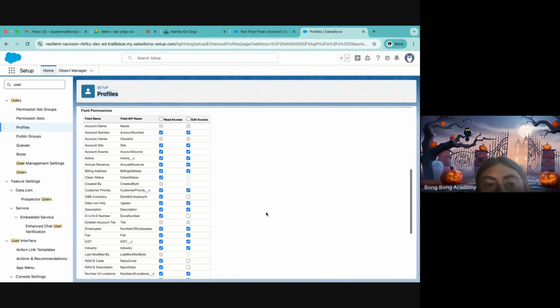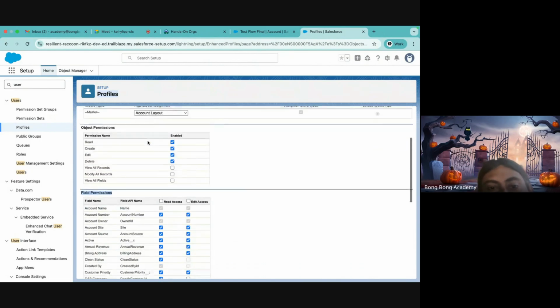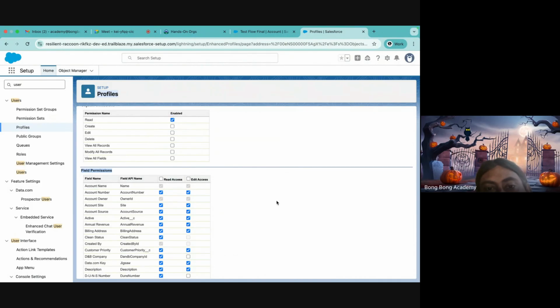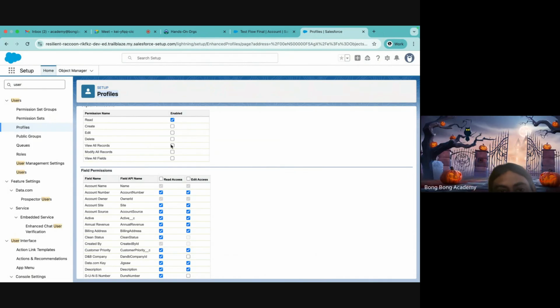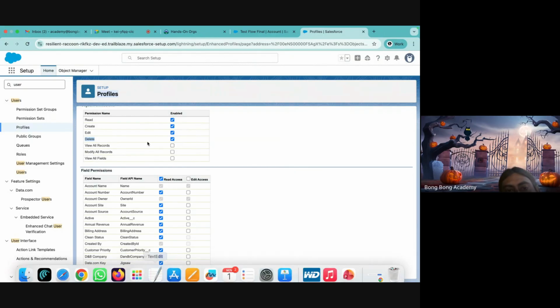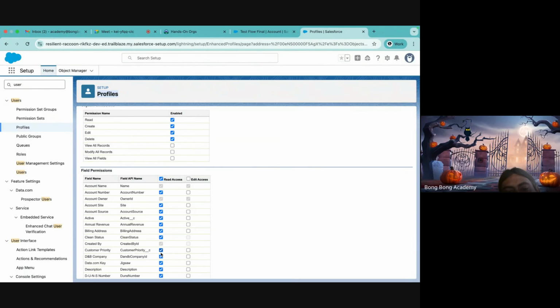Okay. Now we'll go to field permission. This is the field level security we were talking about. So if I have read permission on this object, even if I have an edit permission on this field, it is useless. I must have edit permission at the object level for the field edit permission to make sense. Edit permission has to be there, or create permission. Delete permission does not need any field level security. So if I take this out, then I have a read only permission. Even if I have an edit permission, I cannot modify any field.